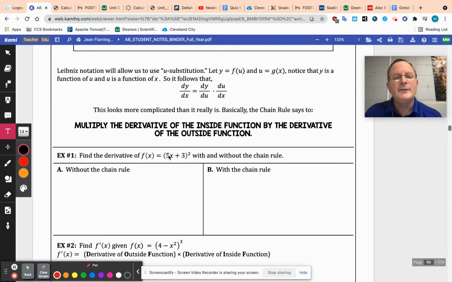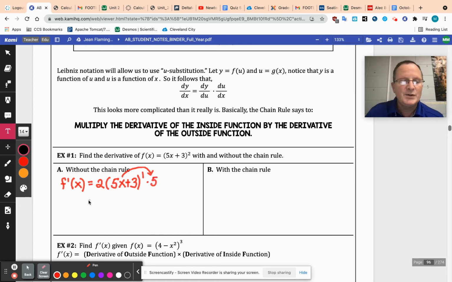So if I was going to take the derivative of (5x plus 3) squared, then with the chain rule, you would say f prime of x is equal to 2 copy. So this means that this is the with respect to 5x plus 3, right, to the first power. Chain rule is the derivative of the inside. So this is going to be the du dx part, and that is times 5. Okay, which could simplify as 50x plus 30.